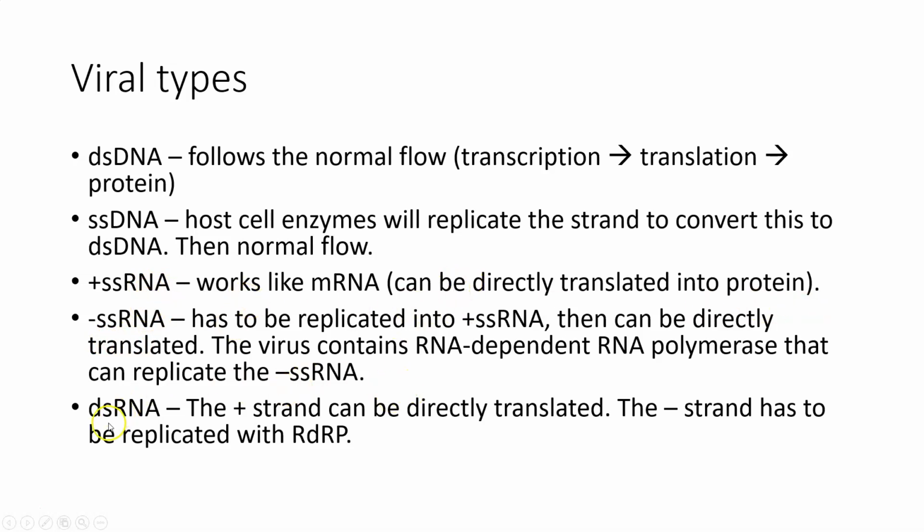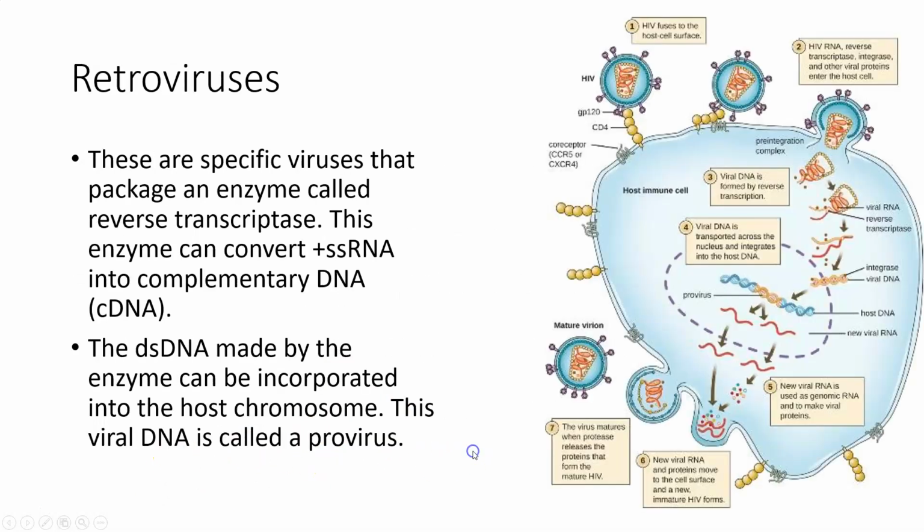Now, double-stranded RNA, since it's double-stranded, it has both a positive sense strand and a negative sense strand. The positive strand can be read as is. The negative strand will get copied into the positive strand, and then we can read that as is. Your book spends a little bit of time talking about this RNA polymerase thing that's going on right here. That helps us out with that process.